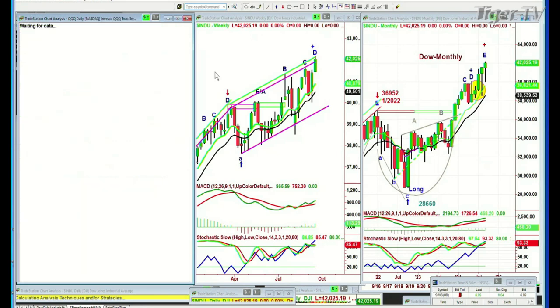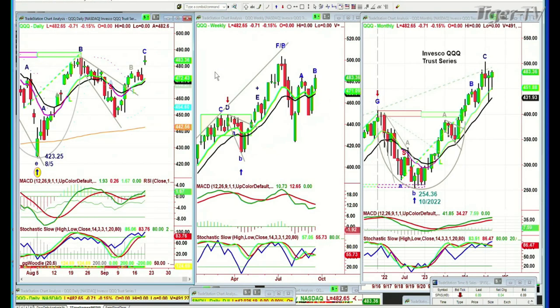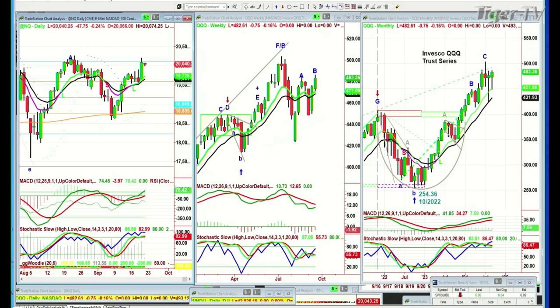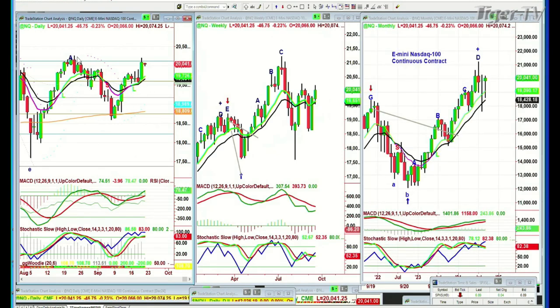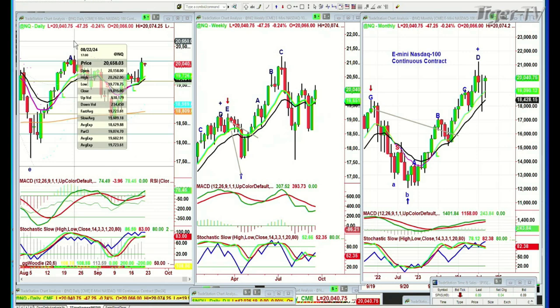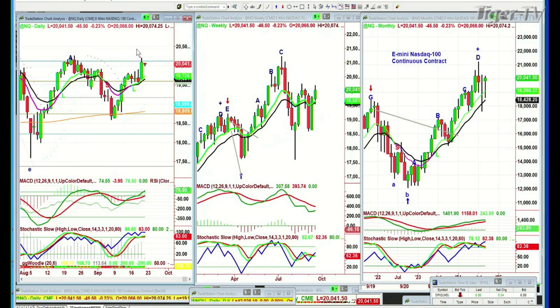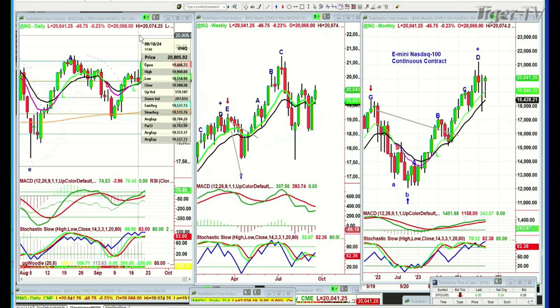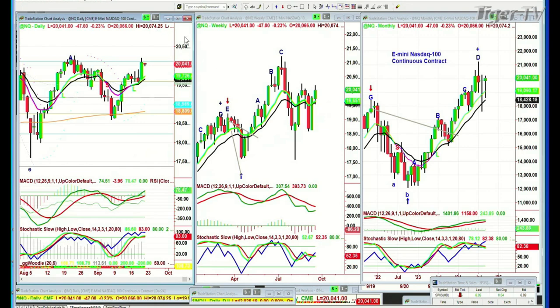Let's go to the QQQ — that's the NDX 100 — trading down $0.71 at $482.65. It made a recovery high, but not an all-time high. And that all-time high was $503.52. Even in the futures, NDX futures, you've got a move to the upside that hasn't yet actually taken out that left side high in the futures of the continuous contract, or the 22nd of August at $20,262. Yesterday's high was $20,203. Didn't take it out. So this is going to be very interesting because the Qs are kind of lagging.